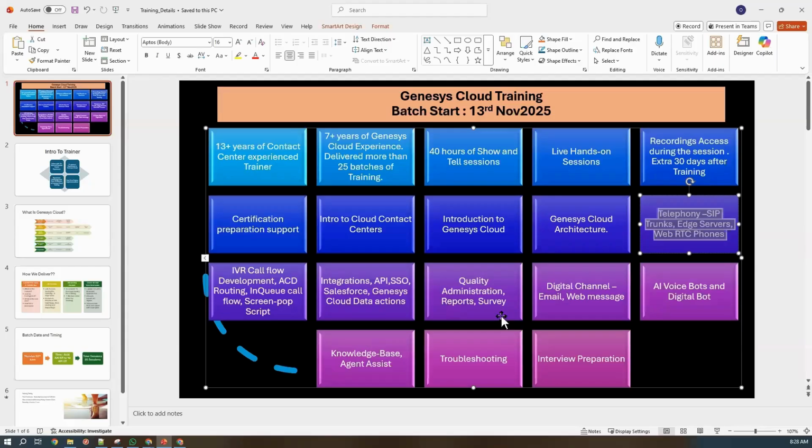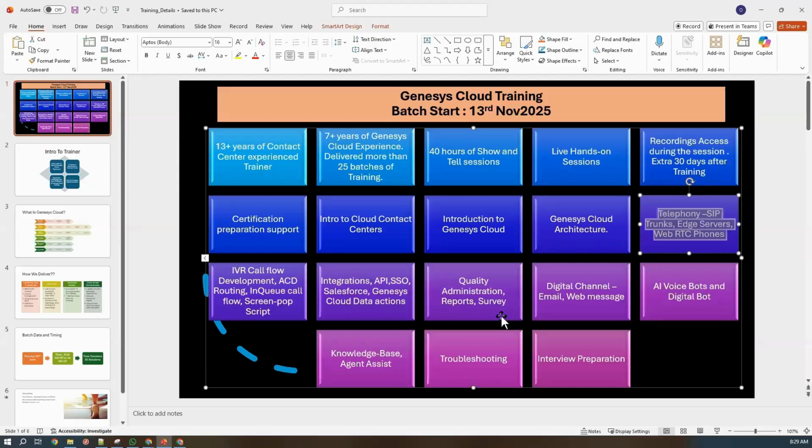It's all correlated. Without knowing what is IVR, how can I teach you what is voicebot? Without knowing what is quality administration, how an agent logs into Genesys Cloud, how an agent answers the call, what technology it uses in the backend, how can I teach you Copilot?